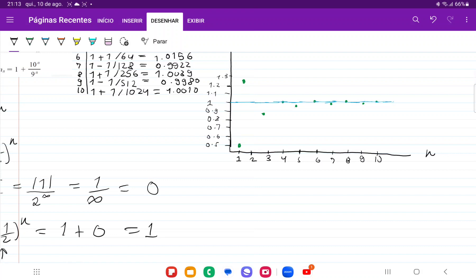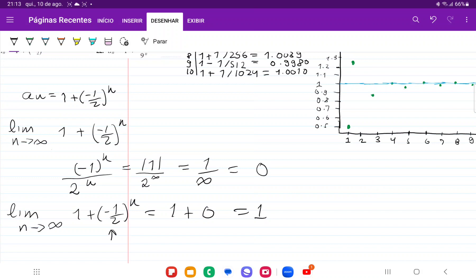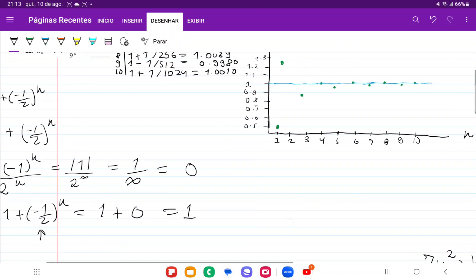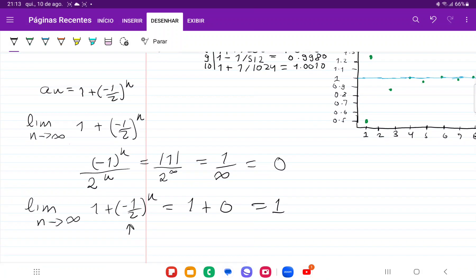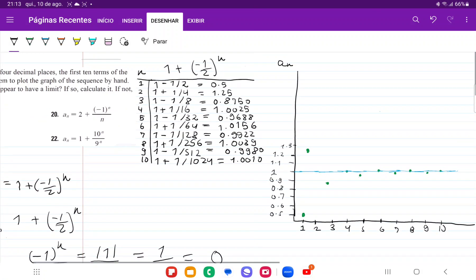We had a guess graphically that it was going to be 1 half. And we have just shown here that the limit is, sorry, that it was going to be 1. And we have shown here that the limit is actually going to be 1. And so that is it for number 21.